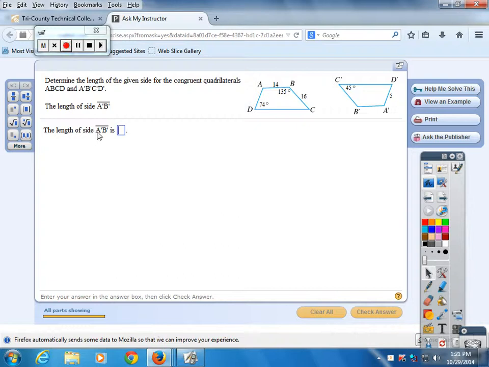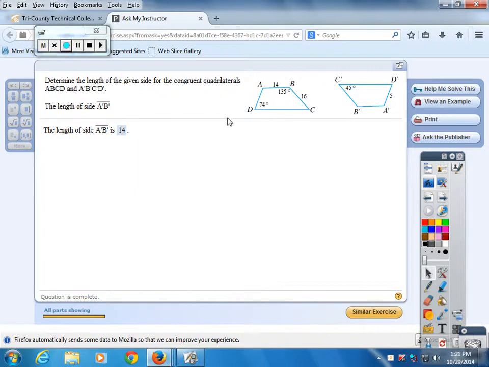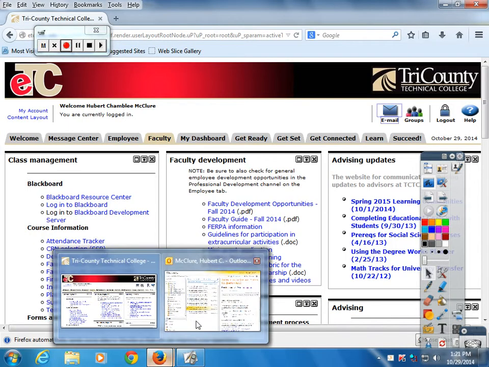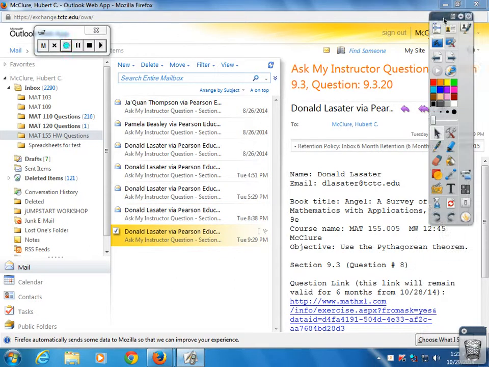What is AB if AB is 14? 14. The question is so easy, it's difficult, because I was doing similar triangles. I wasn't even setting it up to be easy because I thought it was something else. So if AB is 16, what is A prime, B prime? 16. So that one is so simple that it's difficult. I wouldn't worry about it, because that's not one I would give you on the test because it's too tricky. It's tricky because it's so easy.